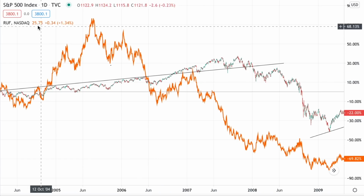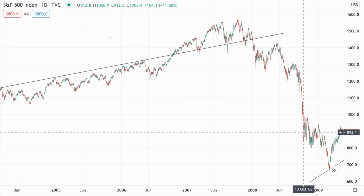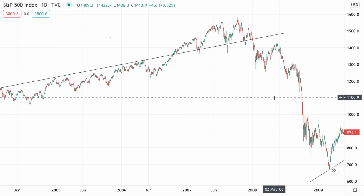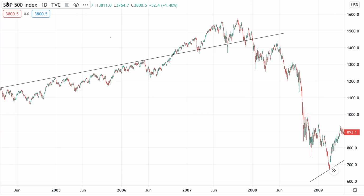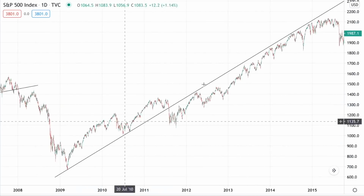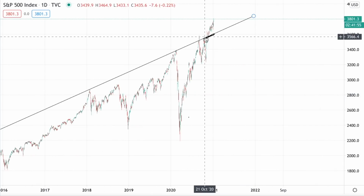Now, I'm not even saying that we're going to see a 2008-like crash. We could. That's definitely a risk, and we think that's definitely a possibility if the policymakers make some mistakes in the coming months. But again, the current market is definitely at high risk, and the stock market in general is unlikely to perform as well as it has over the past 10, 15 years, despite what the charts are telling us. From a fundamental standpoint, it doesn't stick.